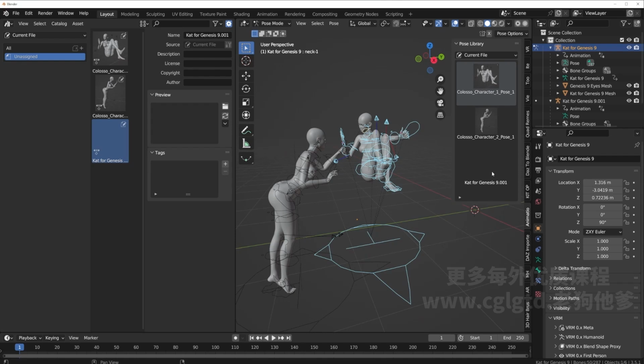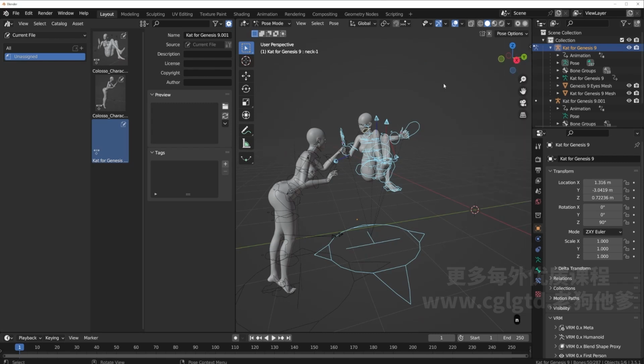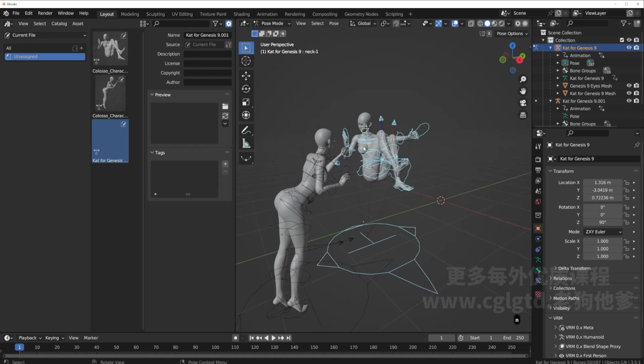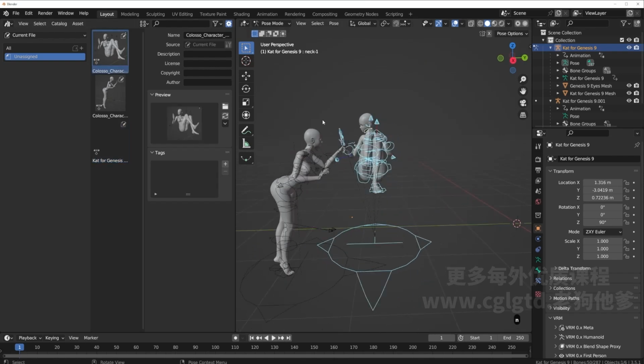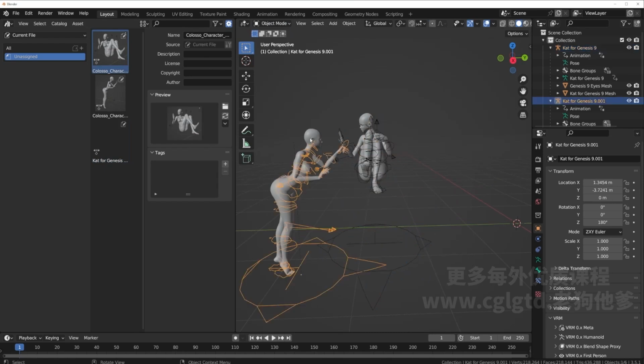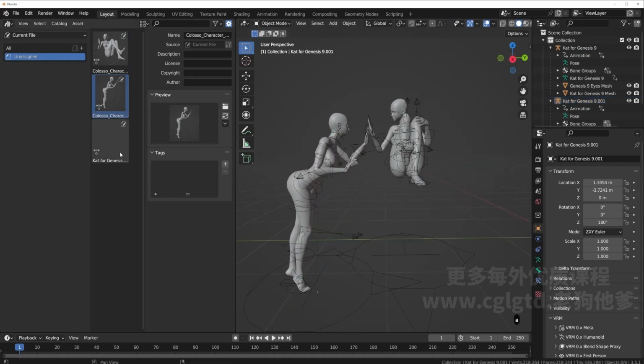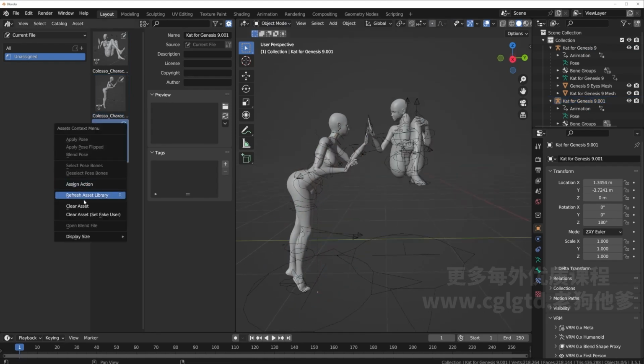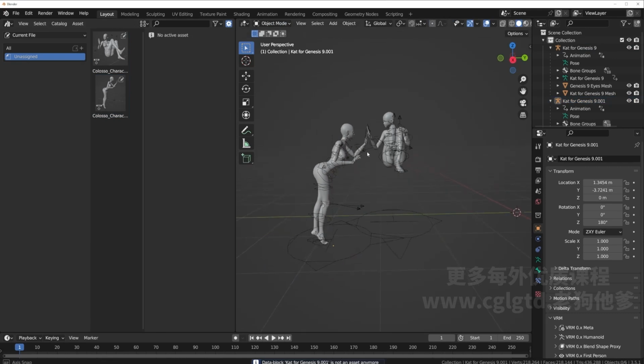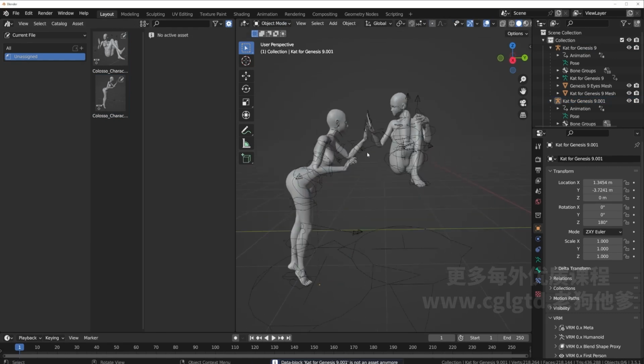And similarly, you can just double click here, because with the animation tab, it will show all your poses in here. So right now we're still in the current file. Okay, let's recorrect our poses. And for this, we can just clear asset. Okay.